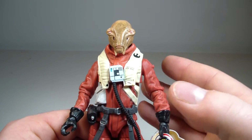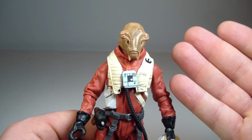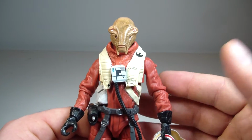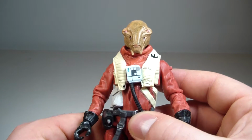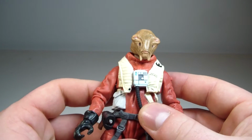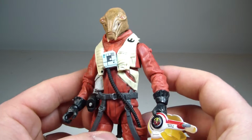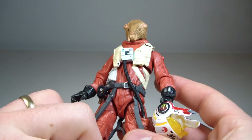Now, I'm not sure if it's just another one of this type of being, another character that looks just like him, but he is standing towards the end of the movie, where they're all at the Resistance base, kind of congratulating each other on a job well done, taking down the Starkiller Base. I noticed that, and I was like, wait a minute, is that a mistake, or is he still alive? Because I know he got shot down, his plane definitely blew up. So it's just a fun little thing to look for in the movie, a little inconsistency.